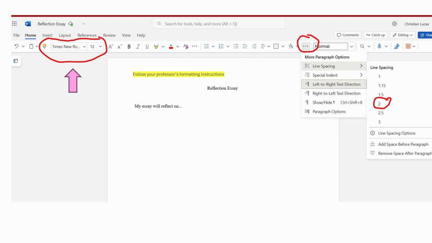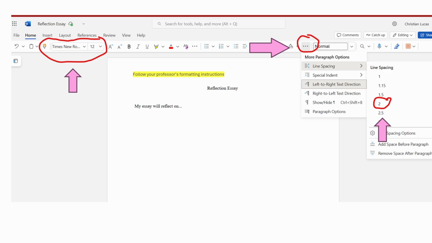Next, what about spacing? Click on these three little dots. They're tiny, but these three little dots will help with your paragraph options or with shaping your paragraphs. So when it comes to line spacing, you would click on the three little dots, click on line spacing, and then choose the spacing requirement. Usually, 9 times out of 10, your professor is going to want your essay to be double spaced. So you would click on the 2. All right, click on the 2 that is circled in red. So you have all of that taken care of.